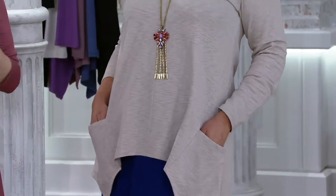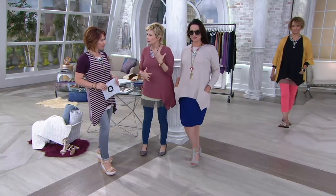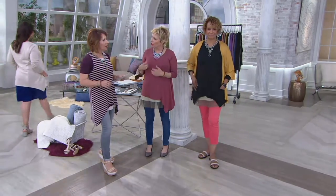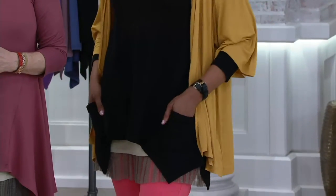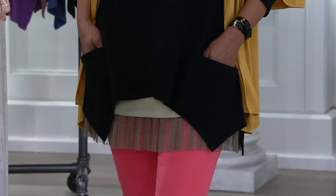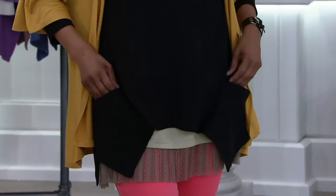There's a lot of detail in these pieces that seem like basics, but there's kind of nothing basic about this. A lot of us wear this — take this to the beach, take it on holiday. It's a great alternative to your French Terry. It's 100% cotton so when you want that breathable material — some people wear nothing else but 100% cotton — this is a gem. And because of the cut in the front you can see that tank underneath, which is part of the two-piece set with the Swiss dot lace coming up later.